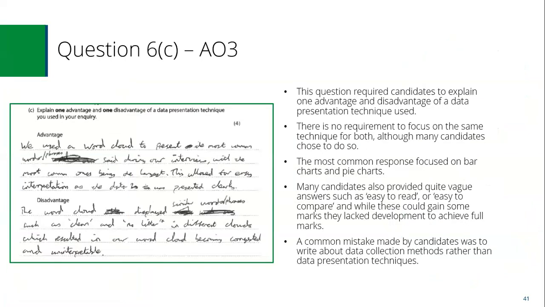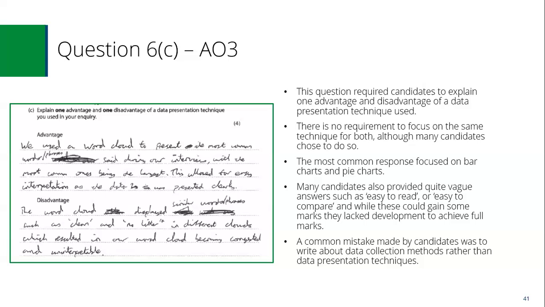Question 6E. The question requires candidates to explain one advantage and one disadvantage of data presentation techniques. There is no requirement to focus on the same technique for both here. You could have done one good point about one technique and then a disadvantage about something completely different. But most candidates tended to focus on both, if you like. And the most common response focused on bar charts and pie charts.